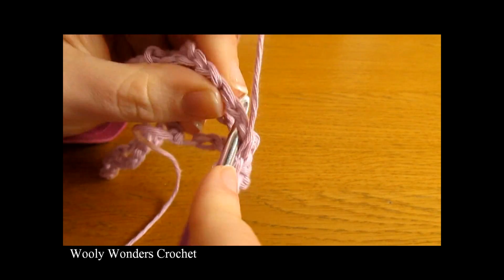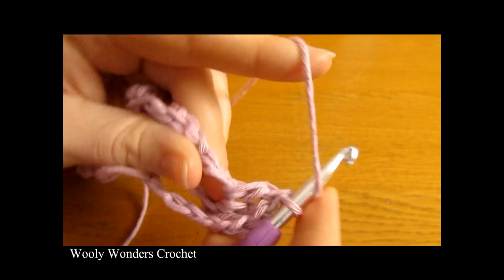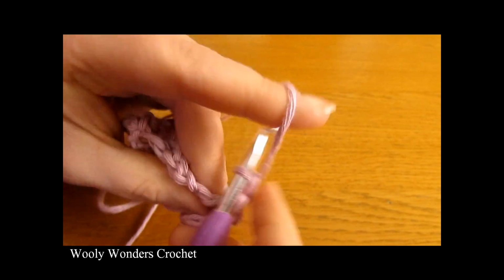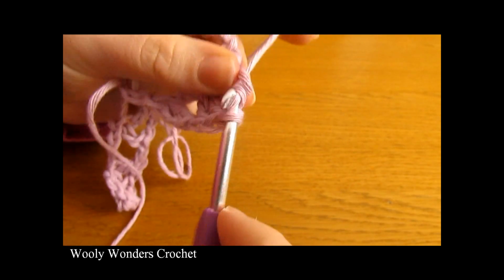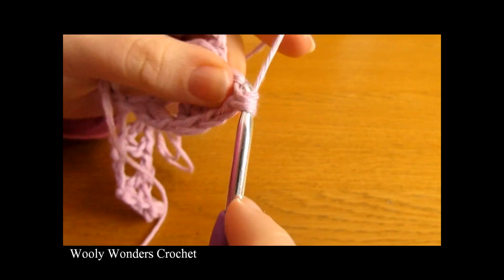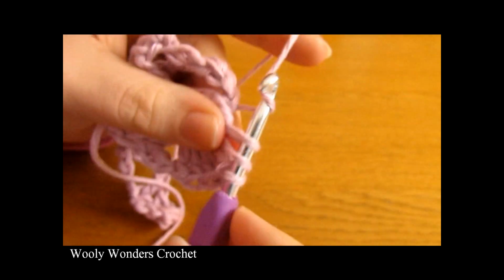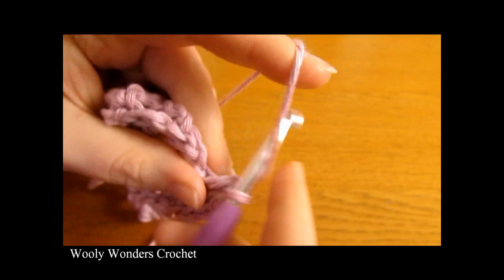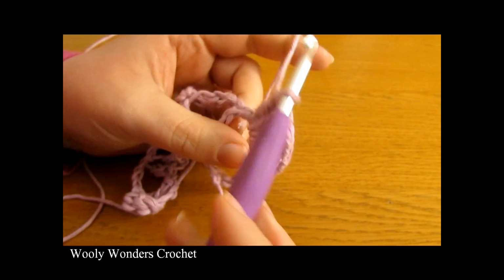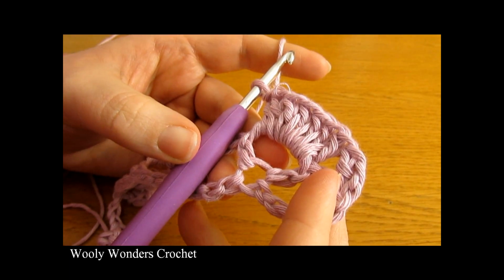and then do a second one down into the same space, and then do a third and a fourth, fifth, sixth, and finally 7th. So there we have done 7 double crochets all into the middle of that first V there.